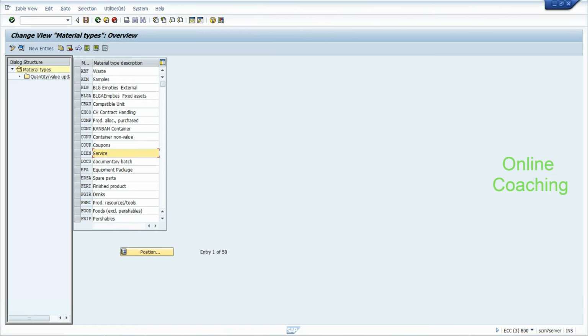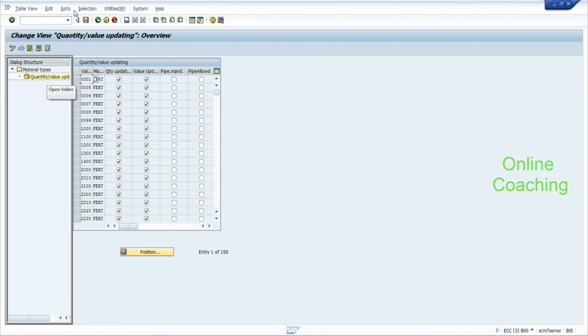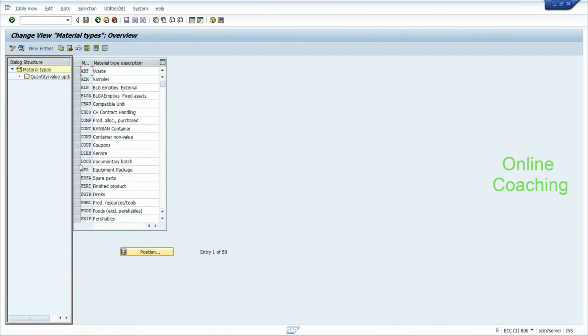Yeah, I just want to know what that is. Select it. Select FERT. Quantity value. No, go to display view. So what's the valuation action?